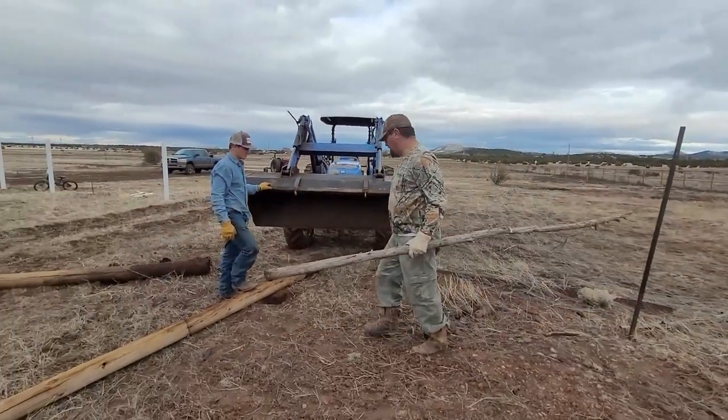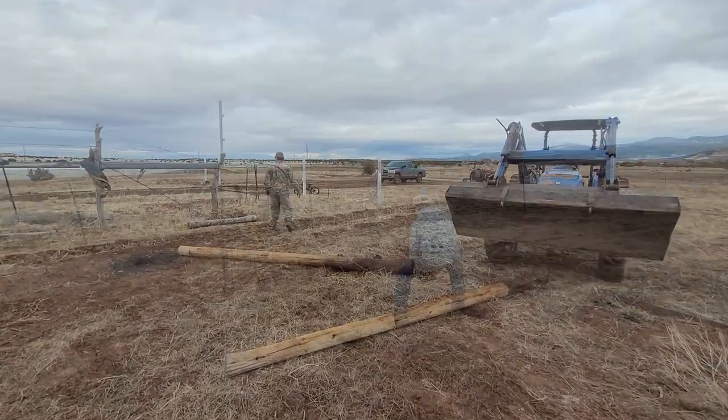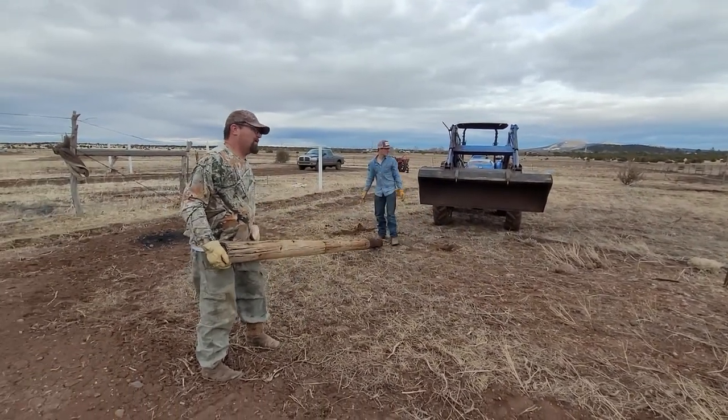All these up, we'll just drive back down the line. Sit it down. Grab that other one.